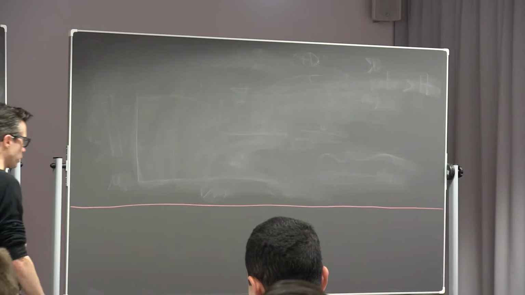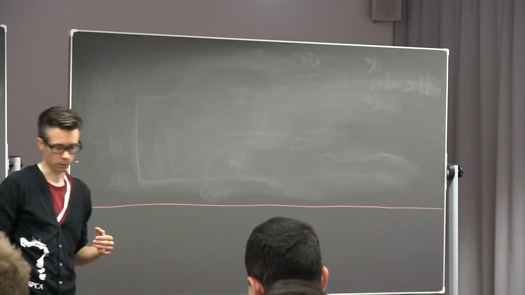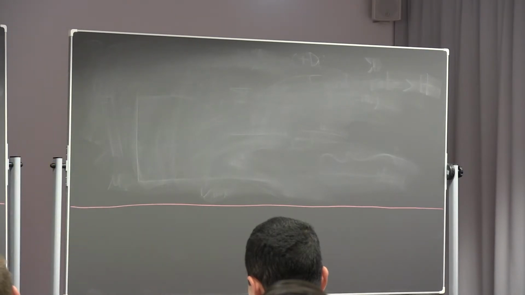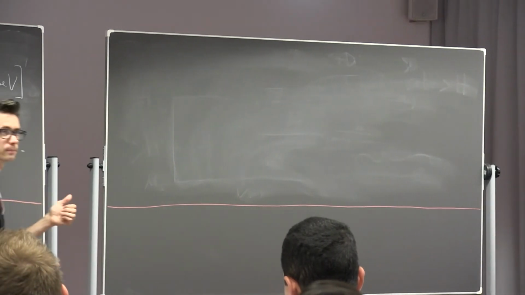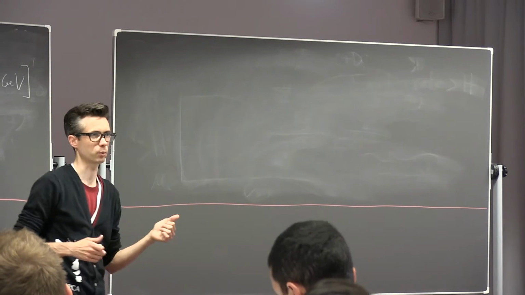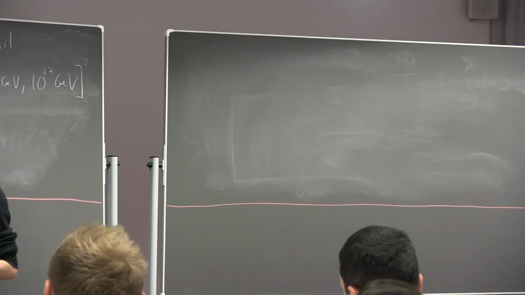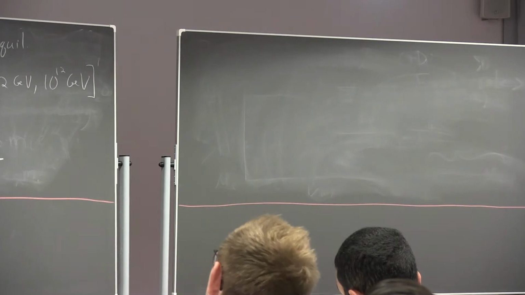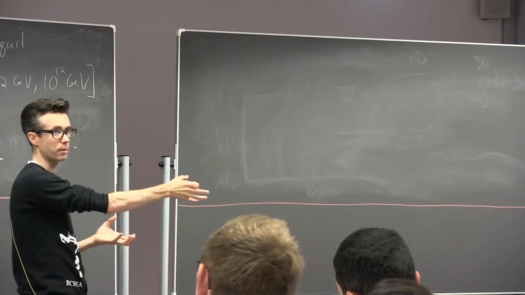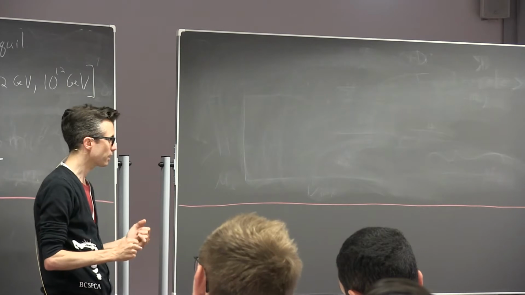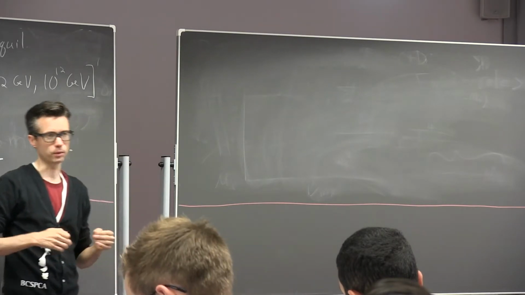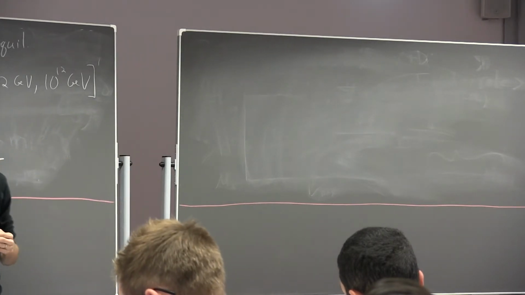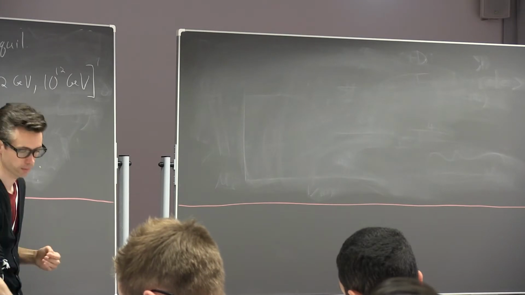The oscillations correspond to a mismatch between what are called flavor eigenstates. So whenever you produce a neutrino, it comes in conjunction with a charged lepton. So we see the charged lepton, and that tells us what the so-called flavor state is. But the mass eigenstates of the neutrinos, corresponding to their energy propagation eigenstates, don't quite match up with the flavor states. And because of that, you get this phenomenon of neutrino oscillations, but it requires that neutrinos have masses.